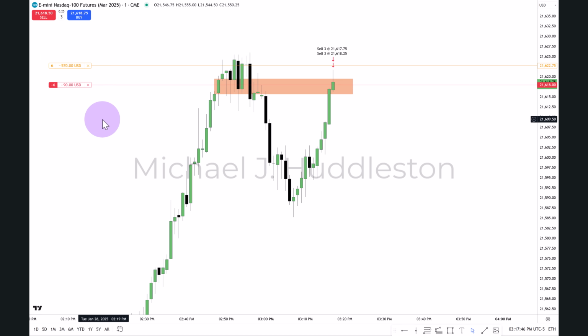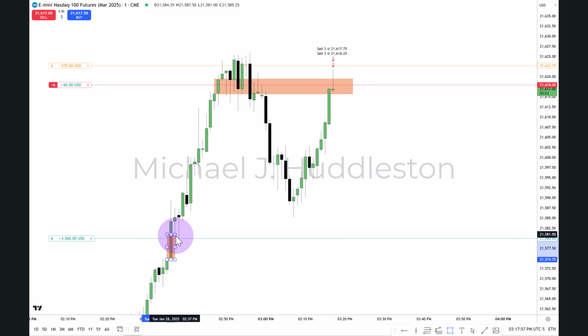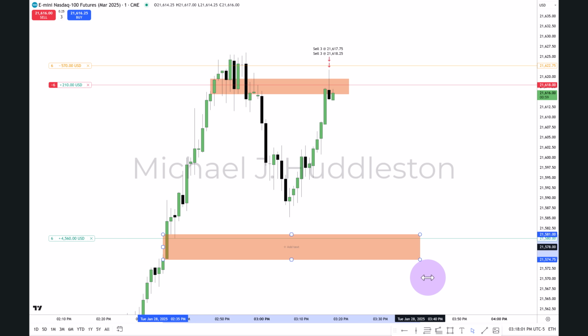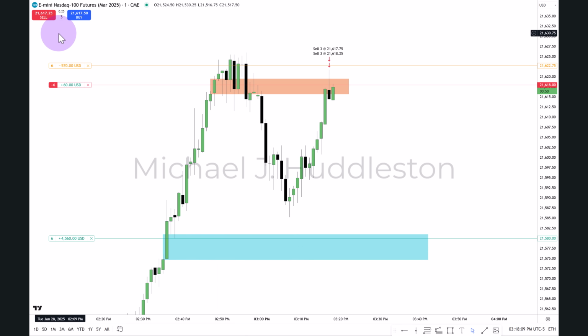And now I'm going to place my stop loss there. Notice I do not move that stop higher. And I'm going to target that little short-term low there with a fair value gap. Volume imbalance included. I'll shade that blue because it's a discount array. Okay, and I'm going to add some more here because we're at the consequent encroachment of that inversion fair value gap.